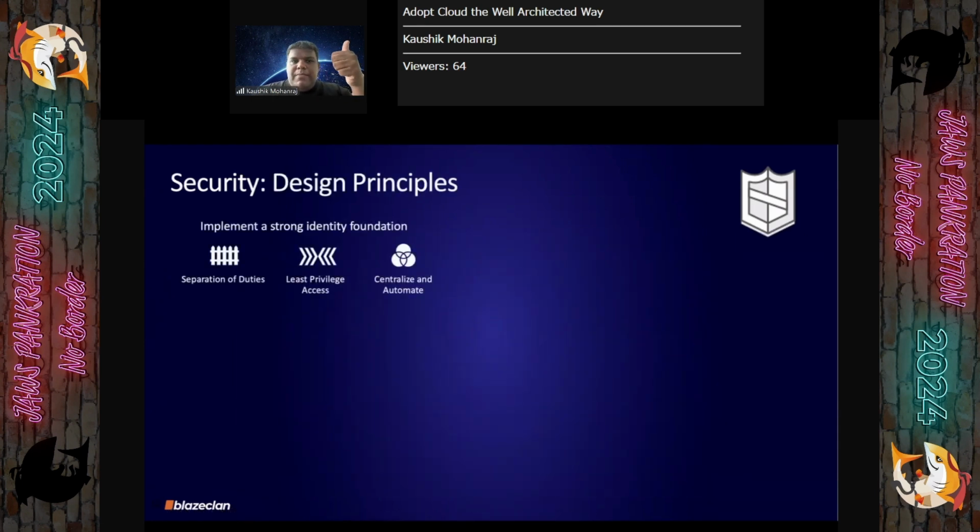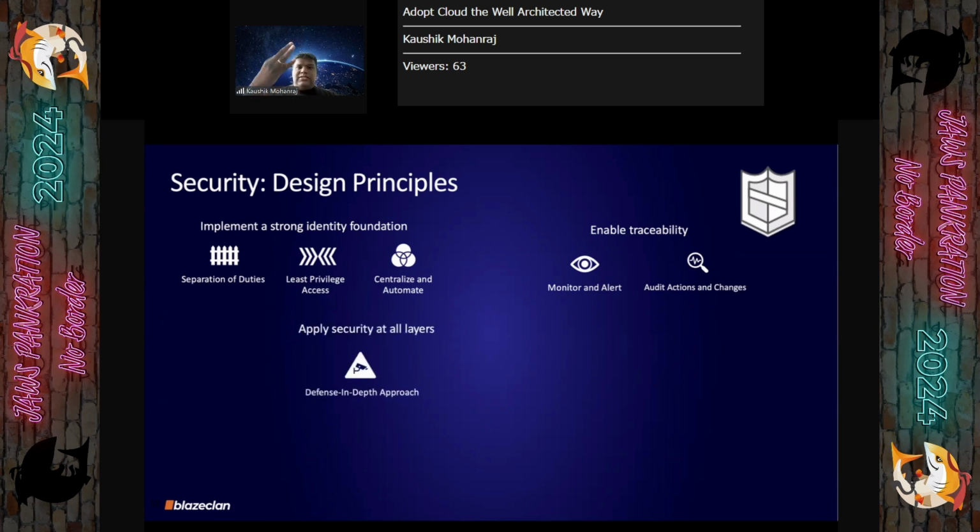Key things, you need to implement a strong identity foundation, right? Ensure you're separating the duties. Database users get access only to database services. Ensure they have least privilege access so that even if they get compromised, the blast radius is reduced. Centralize and automate as much as you can in providing this identity foundation. Second is enable traceability. Monitoring and alerting systems can be set up using various AWS native tools that are available, right? And just monitoring and building the logs and collecting them in a landing zone security account will not help. Beyond that, you have to audit those actions and make changes based on that to ensure that you're making your environment secure day by day, right?